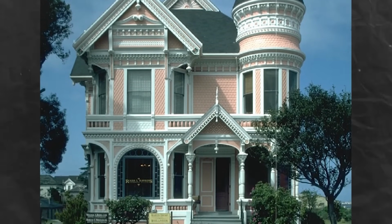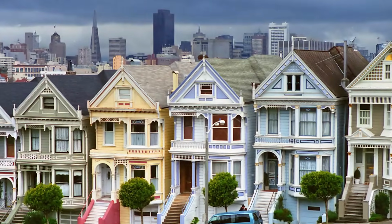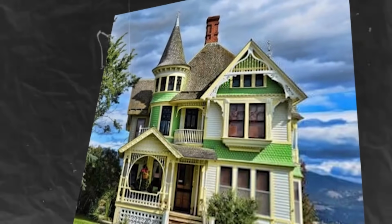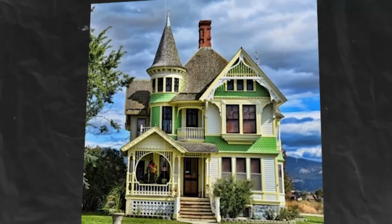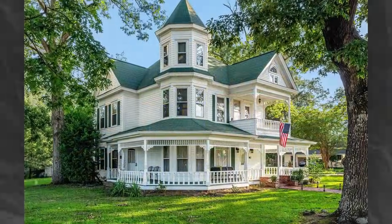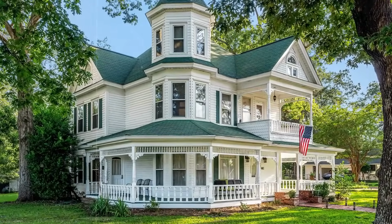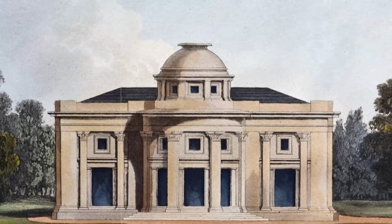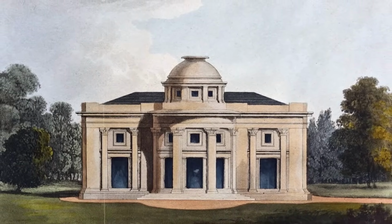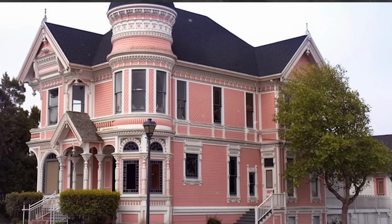Patterned shingles, decorative trim, and cutaway bay windows further enhance the home's unique character. Unlike the symmetrical colonial style, Victorian homes favor an asymmetrical facade, often featuring a spacious wraparound porch that invites both relaxation and social gatherings. Inside, these homes were known for their rich, elaborate interiors, with bold wallpapers, intricate woodwork, and layered textures. Modern interpretations of Victorian design retain the elegance of the past, while incorporating contemporary colors and materials for a fresh yet timeless appeal.